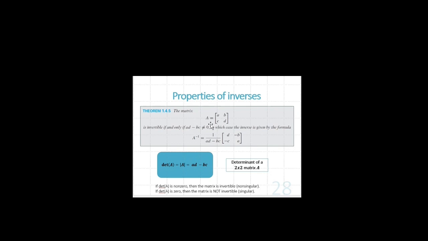Well, I've got to figure out then what the inverse actually is. If you find that AD minus BC does equal 0, then you would simply say, guess what? That matrix does not have an inverse. I don't need to do any more work. There's no way for me to find it out.